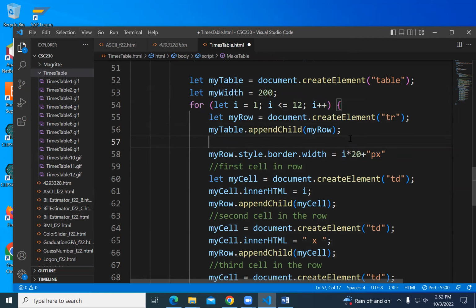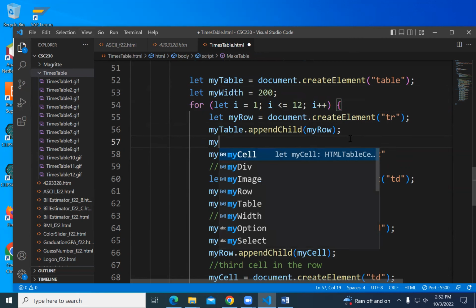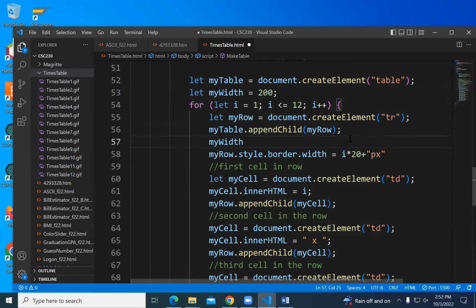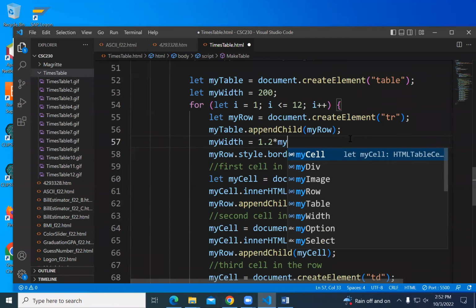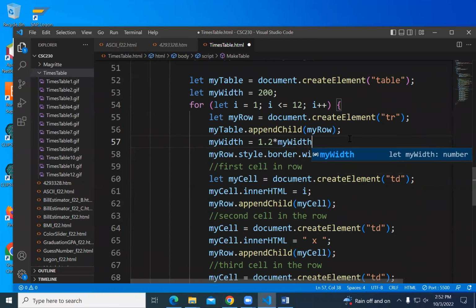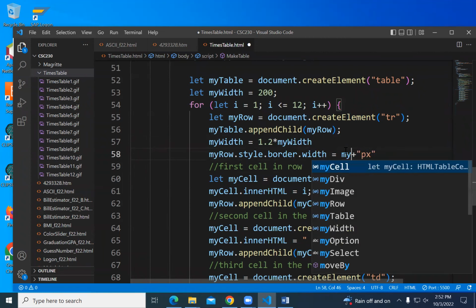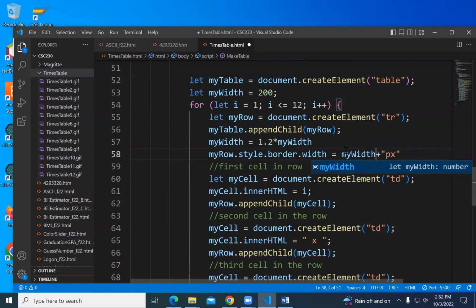Then you could come in here and say my width is equal to 1.2 times my width. Then it will get bigger. And then you could use that variable here, my width. So get it started outside of the loop, change it inside the loop, and use it for one of your properties.